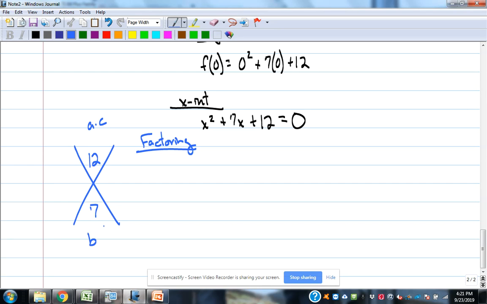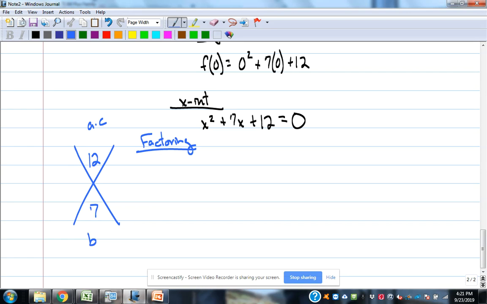The way I learned factoring when I was in school was guess and check. That may be the way you learned too. You just guess what numbers multiply to be 12, or you just open up a couple of parentheses and start putting numbers in there and see if it works. That's how I learned, and it wasn't the greatest way to do it. This at least organizes a little bit better. It's still kind of guessing and checking, but at least you're not running around quite as much.